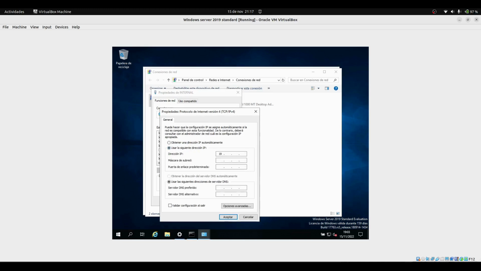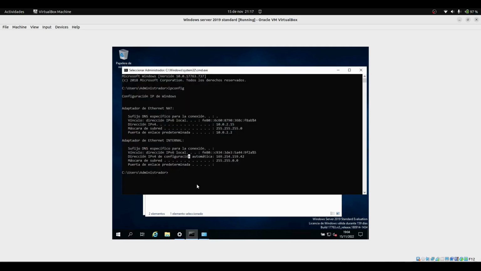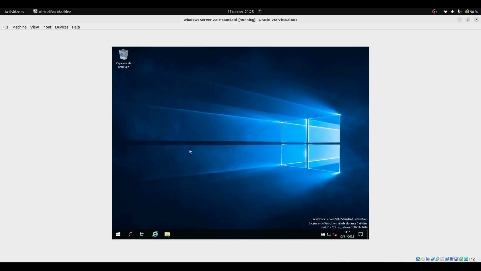I'm going to put 192.178.1.9, and the automatic mask, and we click on accept, and we click on close. We could check the new IP by using again ipconfig, and here it is.